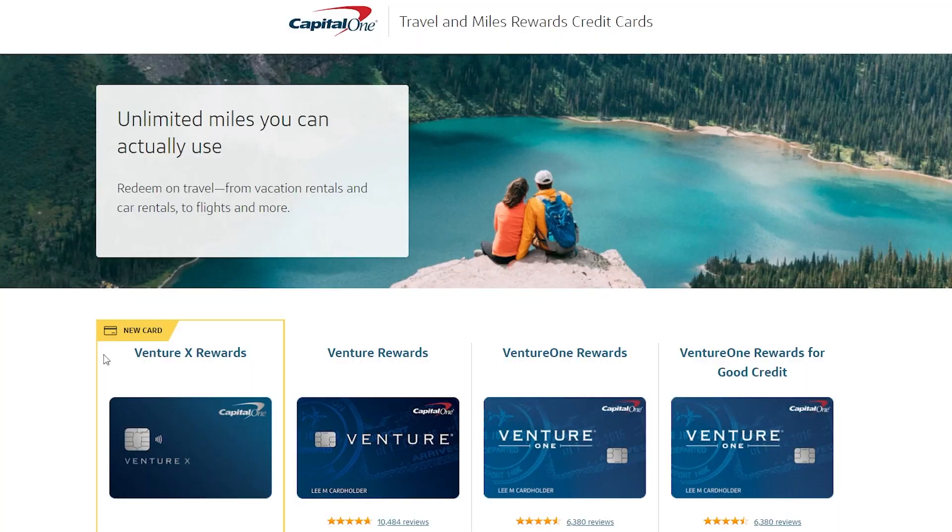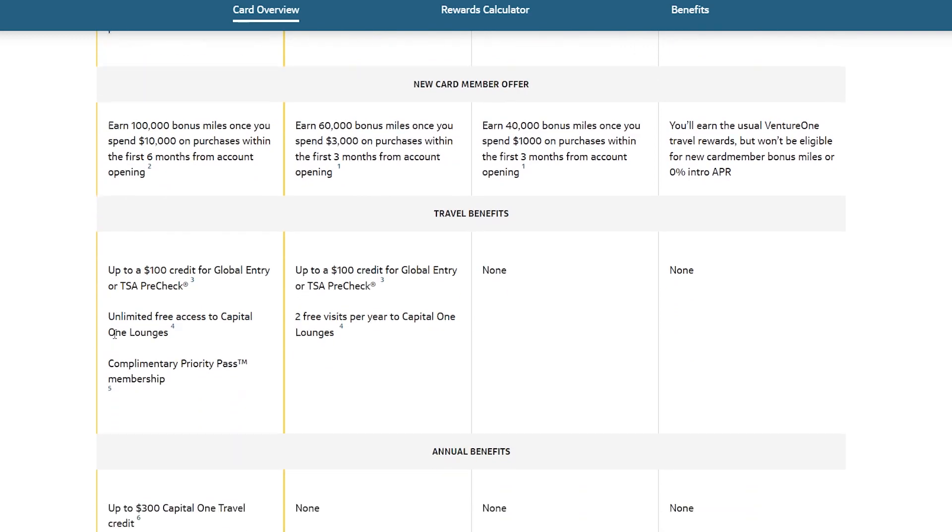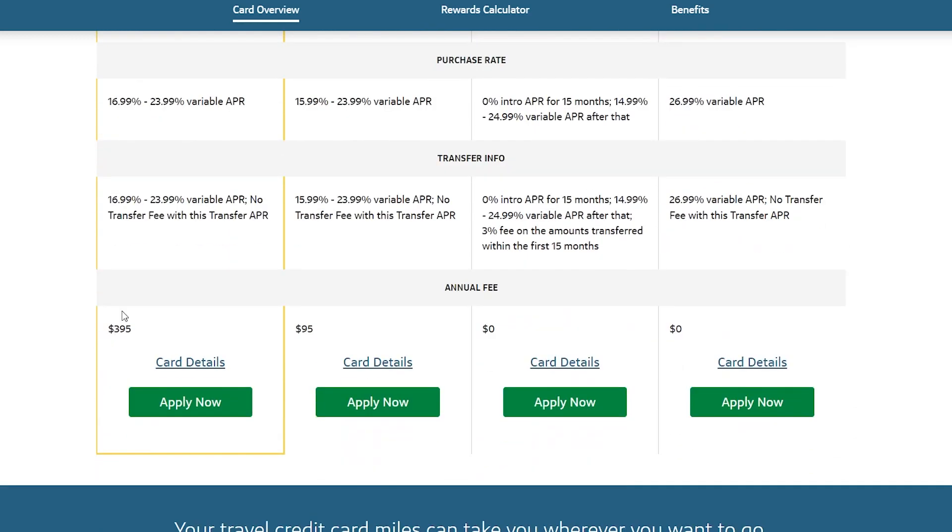This next point is kind of niche, but it deals with the transfer fee. I noticed that with the Capital One Venture X and when you compare to other Capital One Venture line of cards, you actually have no transfer fee on the majority of them, but on one of them where you have a zero percent intro APR, you do have a three percent transfer fee. When you think about it, if there's a zero percent transfer fee to transfer balances to the Capital One Venture X, but you still accrue interest in that same billing cycle if you don't pay off your bill in full and on time, it could be questionable why one may want to do this.